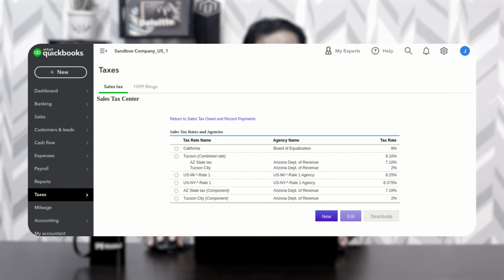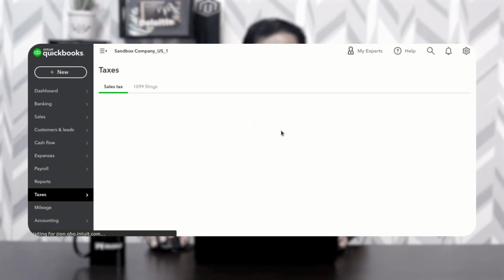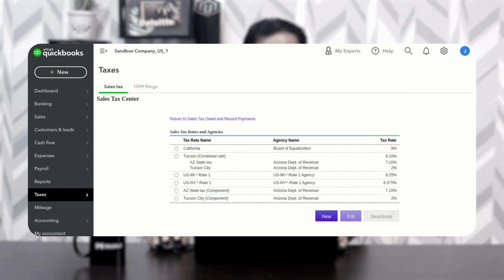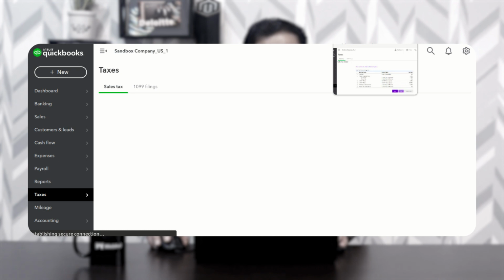Now if I take you to the QuickBooks end, as you can see, this is the QuickBooks end. I'll go to Taxes and Sales Taxes, and let me show you that. Let me open this in another window. So this will just take a bit of time to display the particular page on QuickBooks itself. The company that I've selected is the sandbox company US 1. Now under Taxes, we have to go to the sales tax section, and on the right hand side we have the option to add and view the particular data. This is just taking a bit of time.